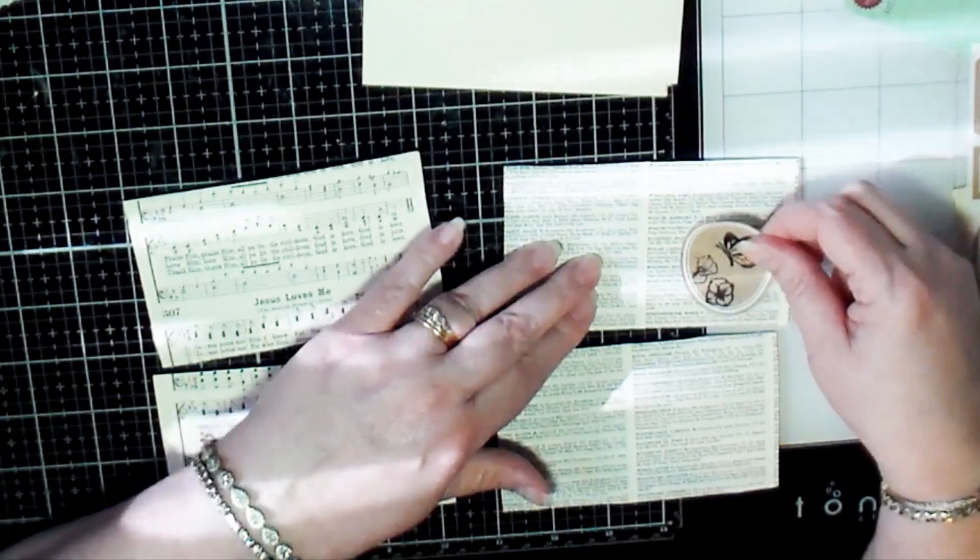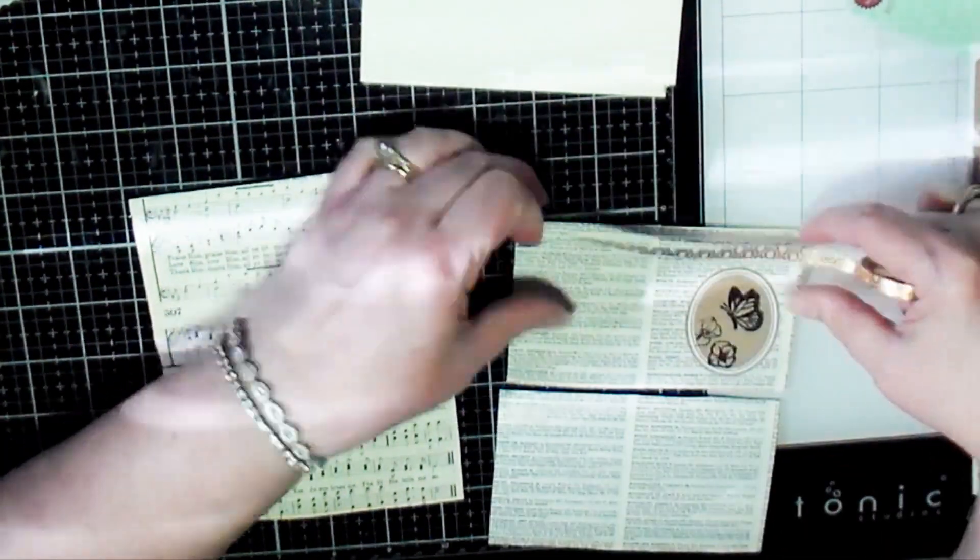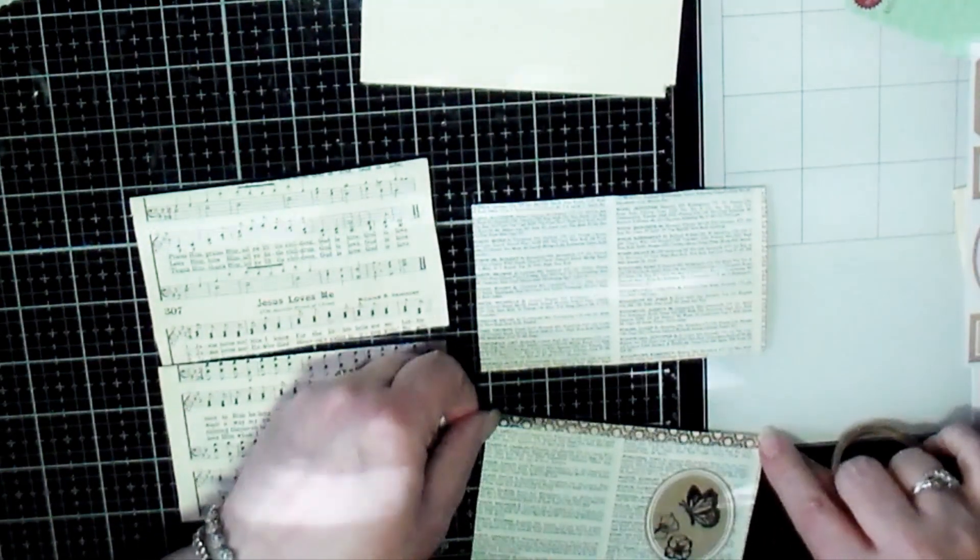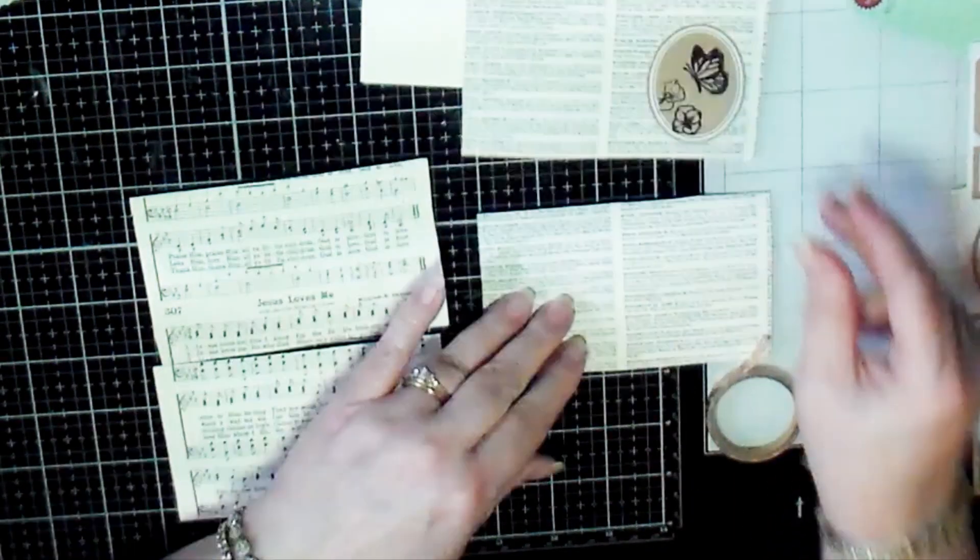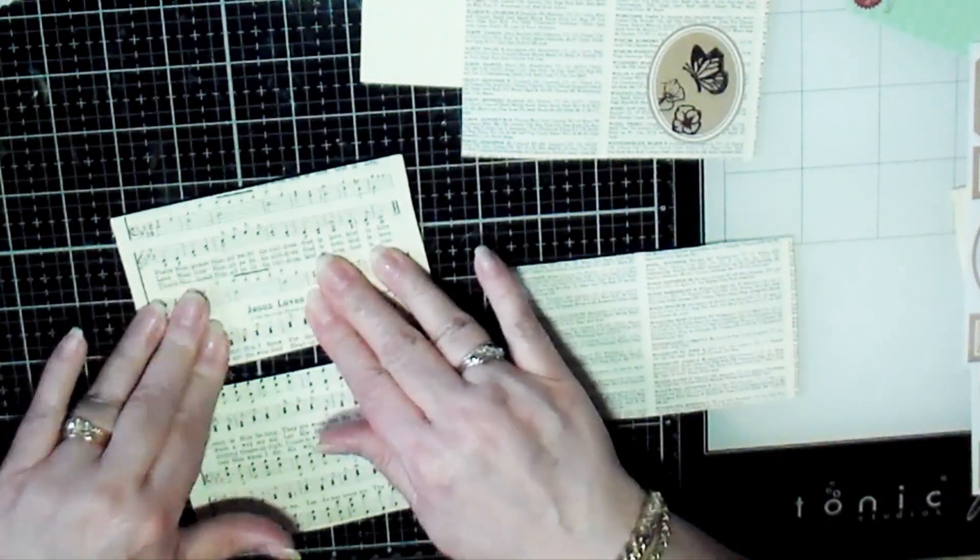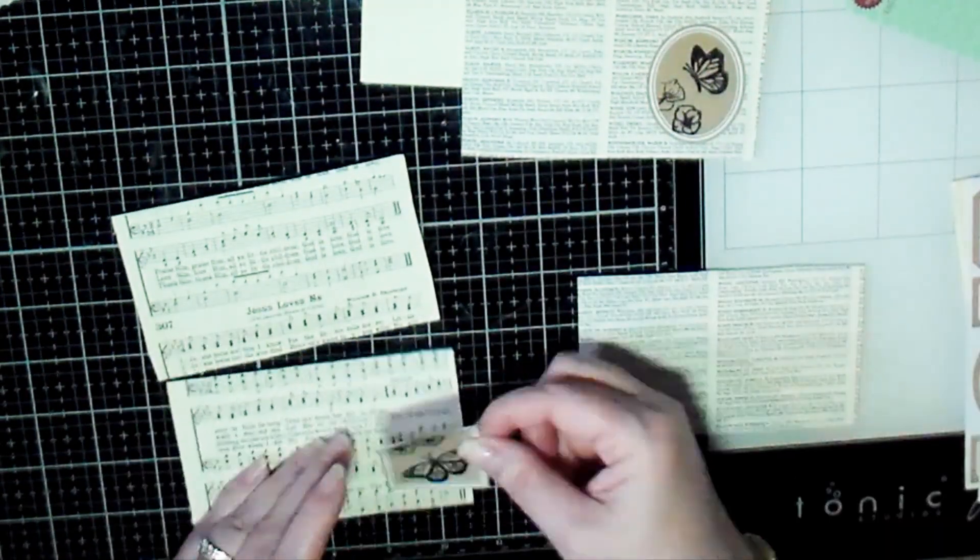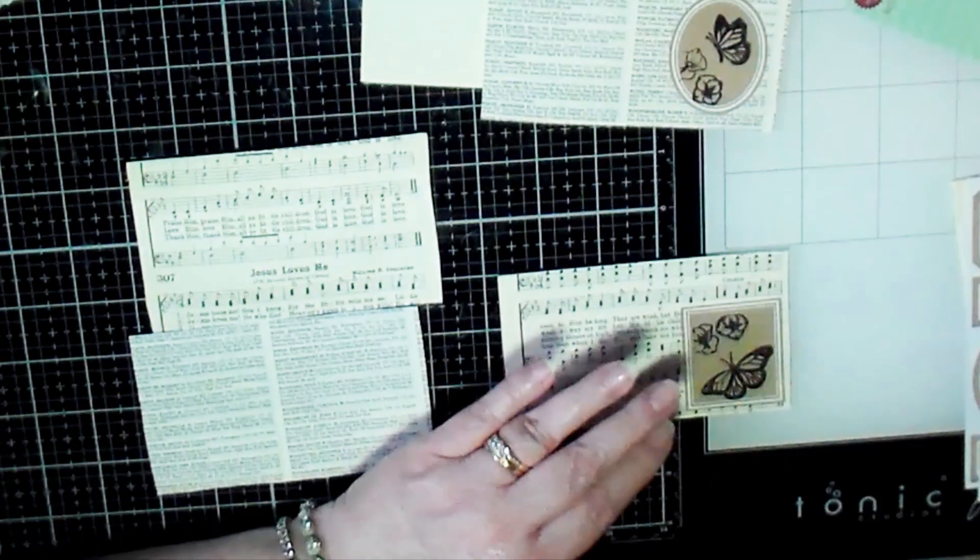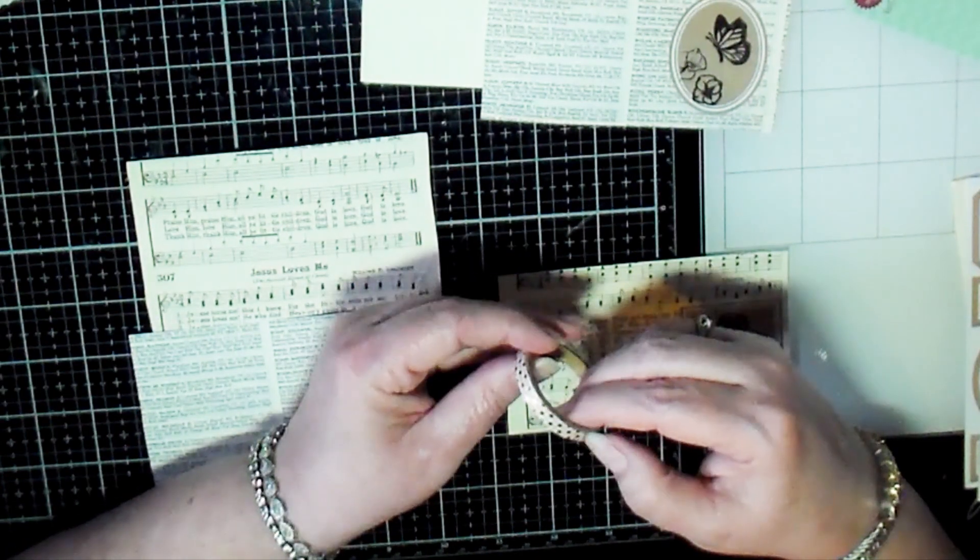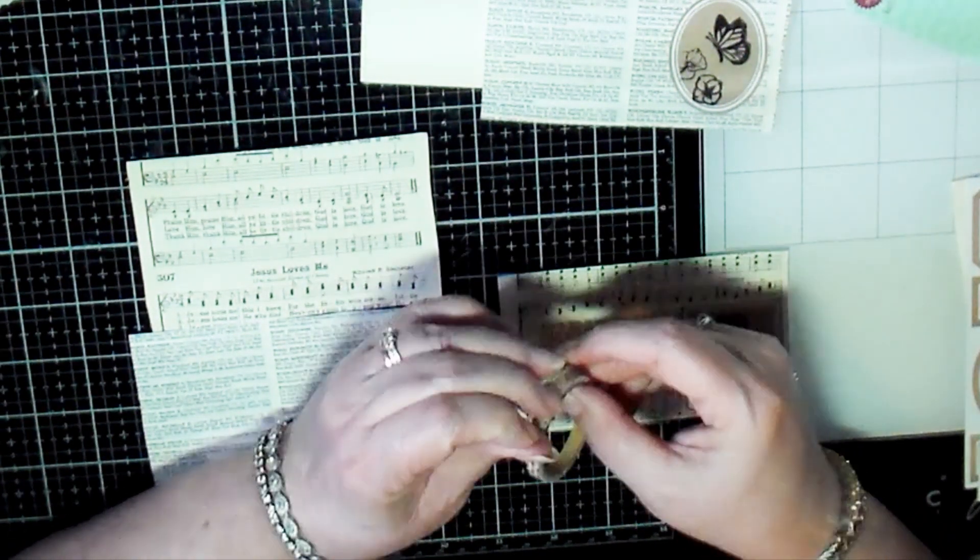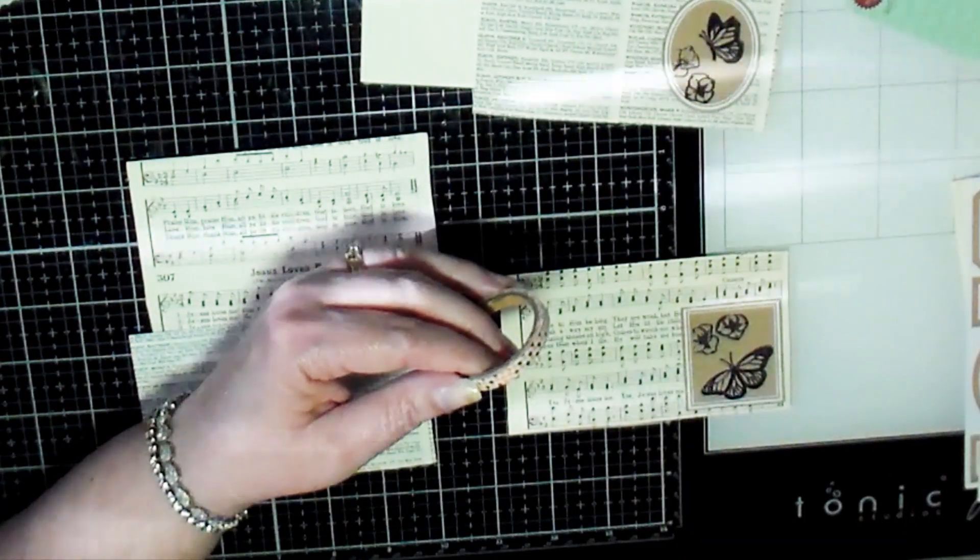These stickers are actually labels that I had and then I just stamped on them and I thought they would look really cute on these tags. I have this thin washi tape that I thought would be nice to put on top to kind of give it more of a finished edge. So that's what I'm doing here. I'm putting down a sticker that I made from a label and some stamps that I have, and then I put a little bit of washi tape on the top edge of it so that it has a more finished edge to it.